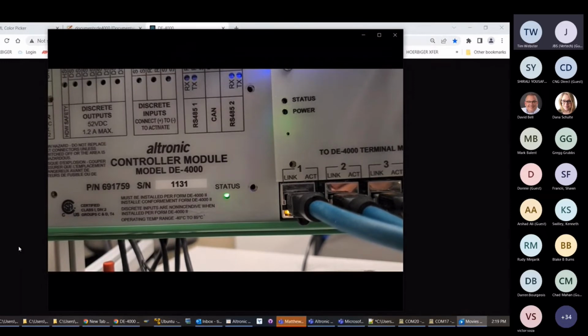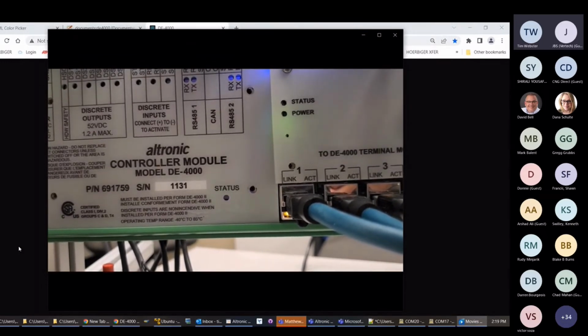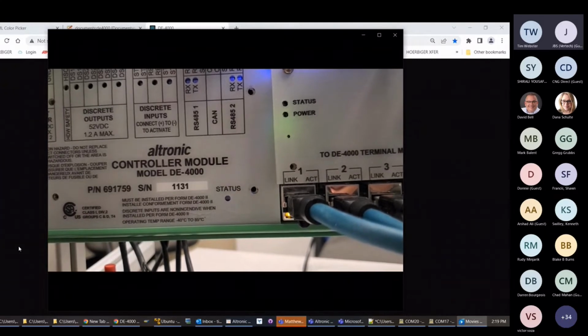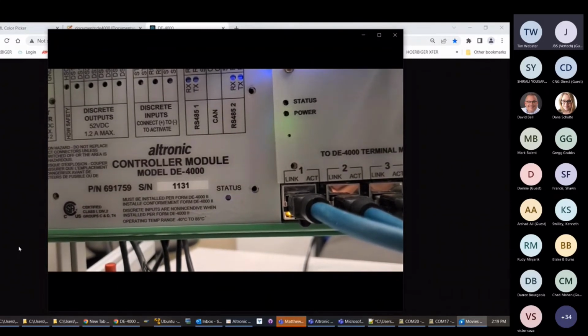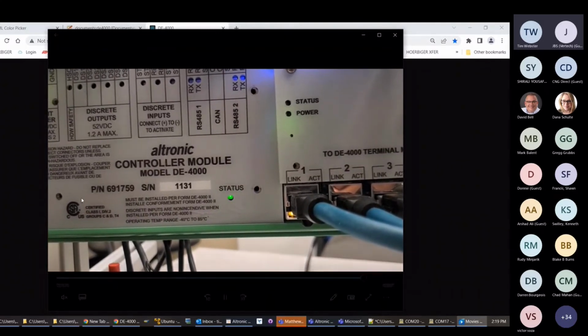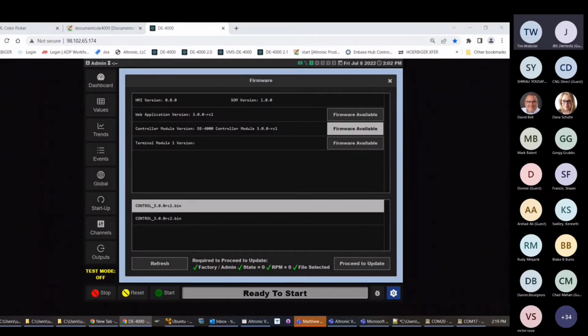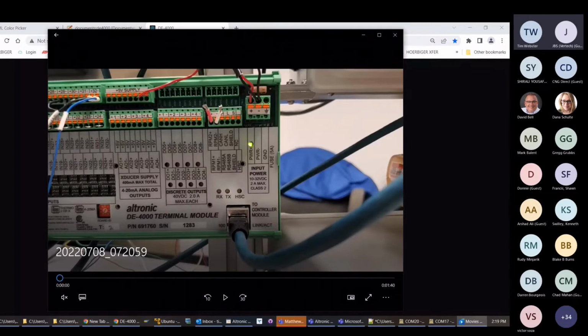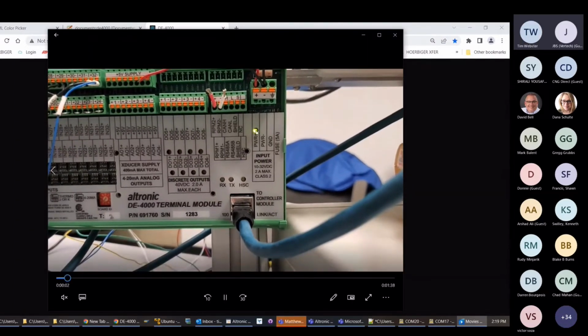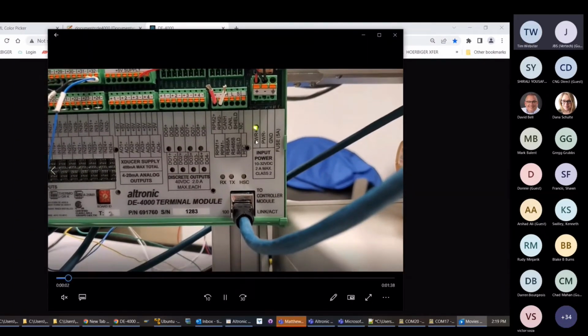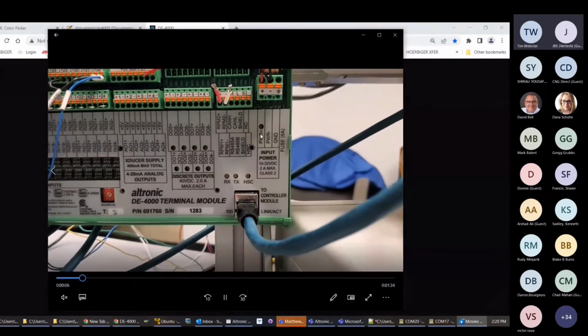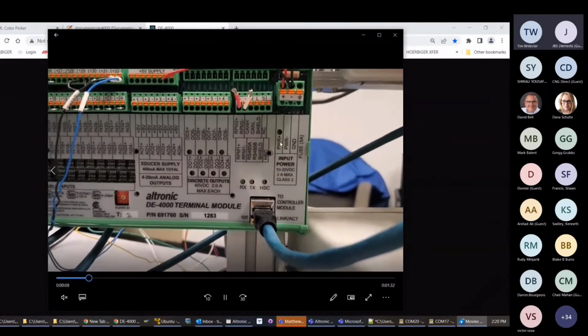So here you can see in this video, it's going through the rapid, it's doing the test, and now it does its final reboot, and you'll get back to the steady heartbeat that you're familiar with. You'll see something similar on the terminal board, except it's up here near the power plus. It doesn't have status on the label, but it is up near the power connector. Same thing, heartbeat connector.